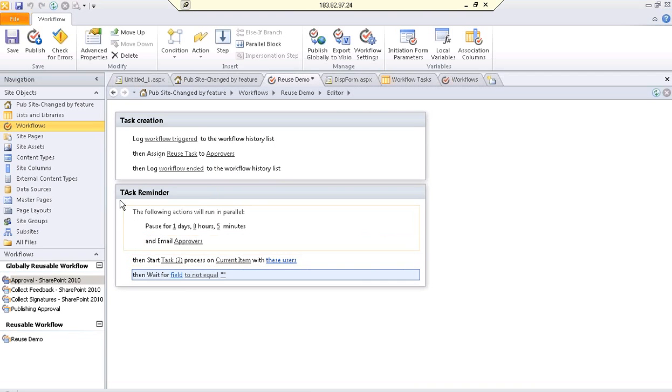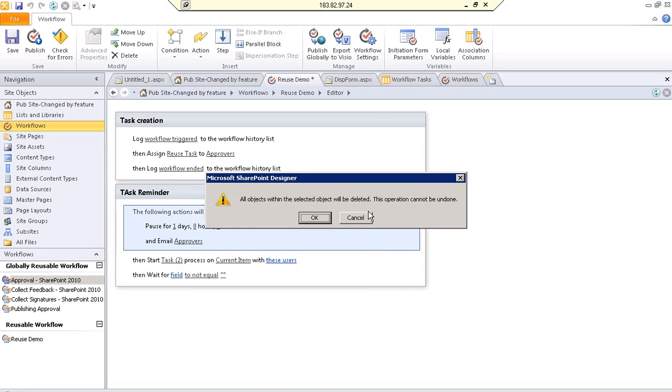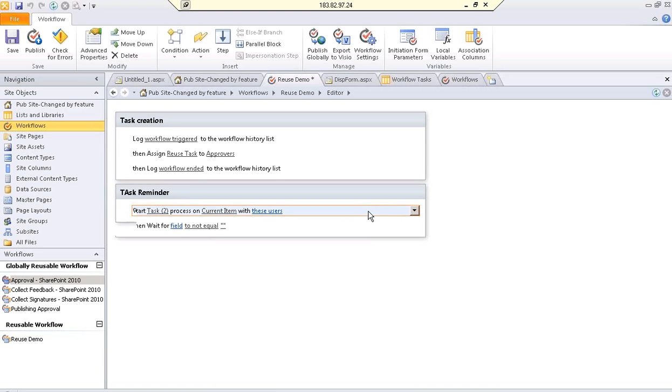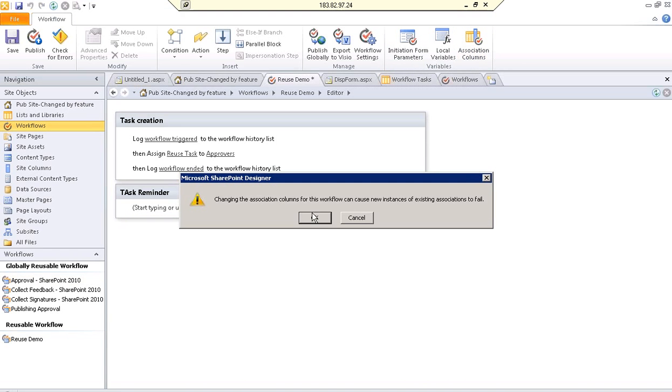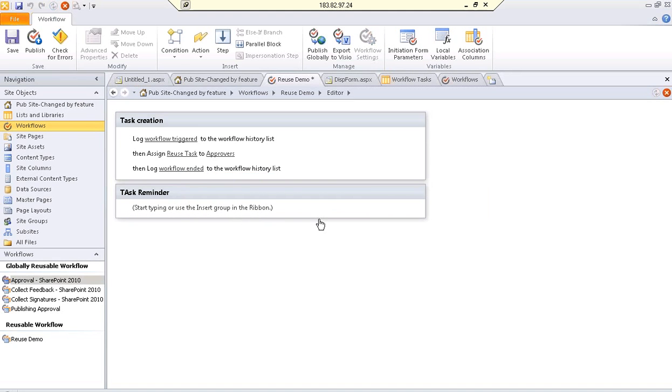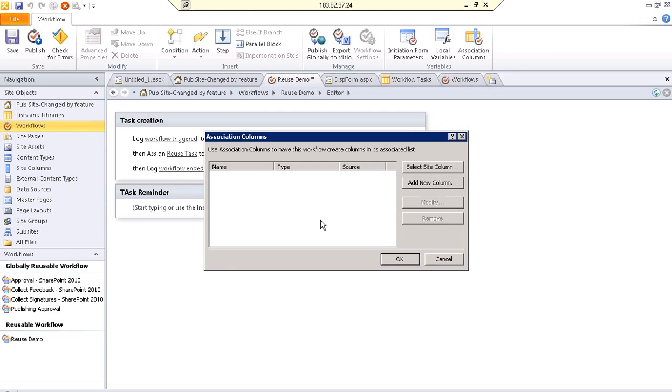Okay, now let me remove these ones. Use association columns to have this workflow create columns in its associated list.